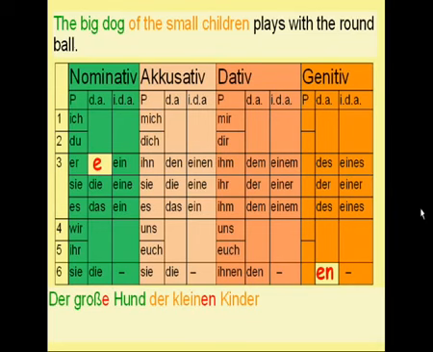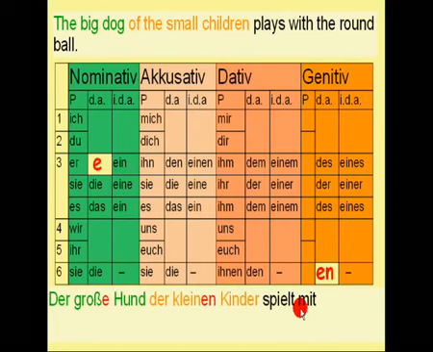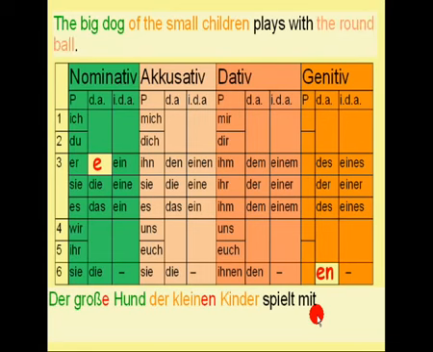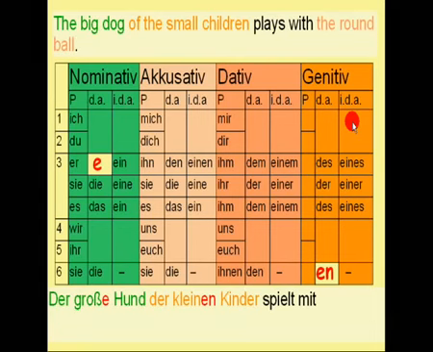So let's continue with the translation of the sentence. Plays with means in German "spielt mit". To play means spielen and is a regular verb. So spielt is the conjugated version of spielen. And with means mit in German. And if you remember from my previous lessons about the German preposition, after the preposition mit always follows the dative case. So we know that the round ball has to be in the dative case, right? If you don't remember the lesson about the German prepositions anymore, or if you didn't watch it, you can follow this link here and it will open in a new window. But anyways, ball means Ball in German and is masculine. So all you need to do is find out the definite masculine article in the dative case. Which one is it? "Dem".